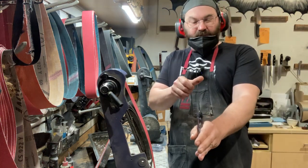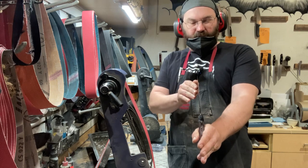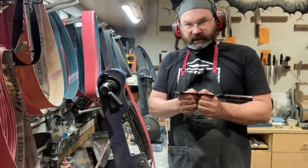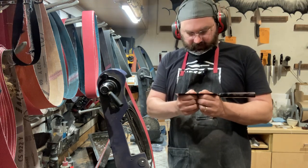Checking out the straight. Sometimes when you're grinding these laminated blades, it'll start to go one way or another, okay? Keep an eye on it and just fix it as necessary. Don't use your muscles to do it. Just give it a little love touch, okay?